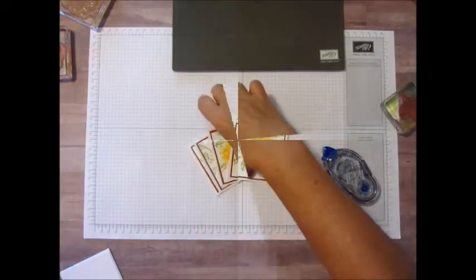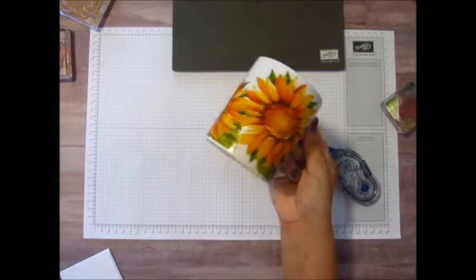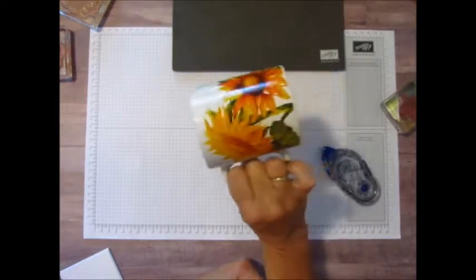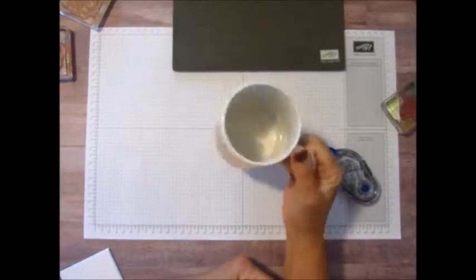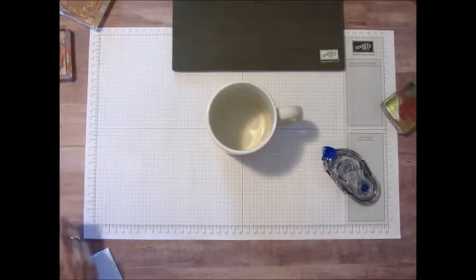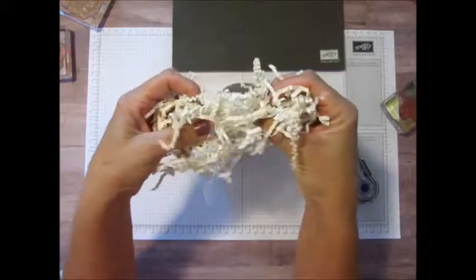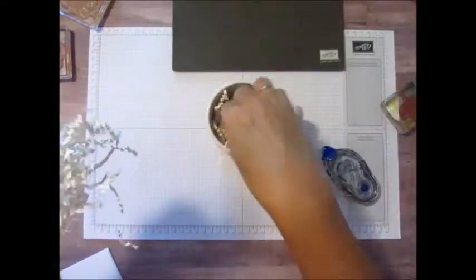Now, the first thing we need to do is get our coffee mug. And like I said, I found these at the Dollar Tree. So cute. I bought 10 of them, so I'll have 10 of these to sell in my craft fair. And put that there. Then I've got shredded confetti paper here, and I don't need very much. That should be enough.